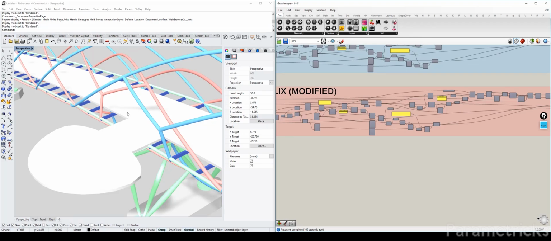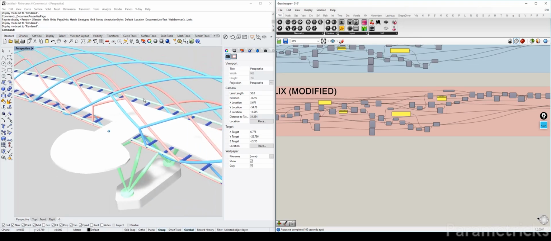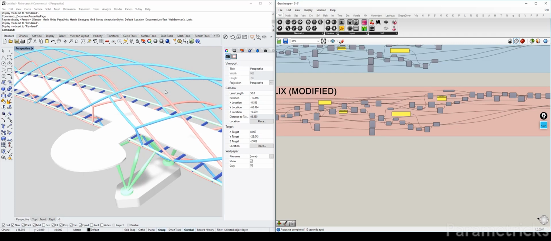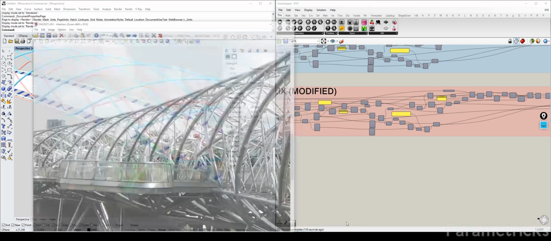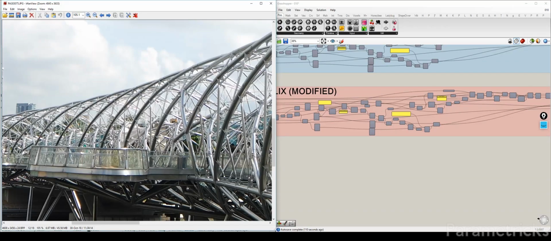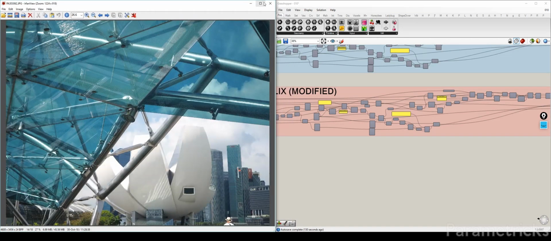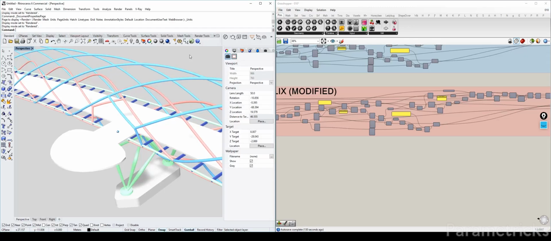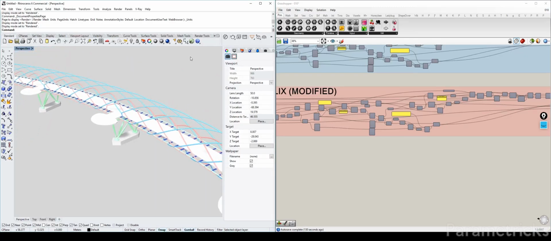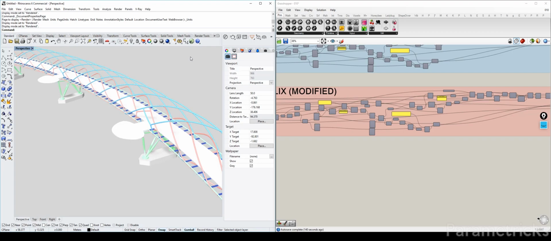That's it for this tutorial, or at least for this part. Not tutorial. There's still one last thing we need to tackle, which are all these interconnected rods between all the major tubes: the inner helix, the outer helix, the horizontal tubes, the belly of the bridge. So that's going to be interesting to look at in the next video, and I believe that will also be the last section of the tutorial where I'm going to show you how to do it.